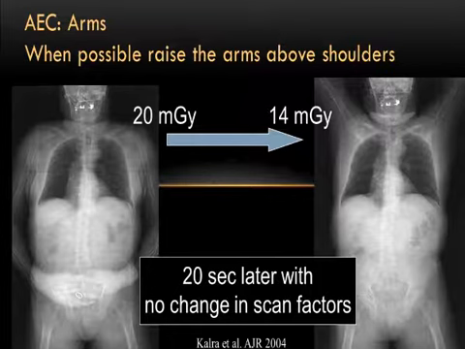And also, if you do not raise the arms for the localizer radiograph, as in this case, if you do not raise the arms when you're acquiring the localizer, but raise them later during acquisition, there is no way the scanner would know what you did. The scanner is still going to think, while you scan, that you're going to scan like this, and it's going to increase the dose. So you should do the localizer in the same plane or with the same position as you would do your axial images. Otherwise, the dose will be increased.